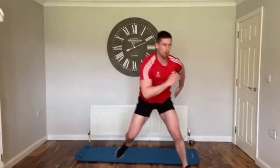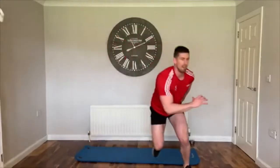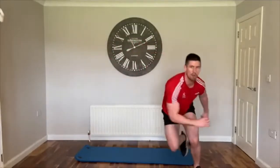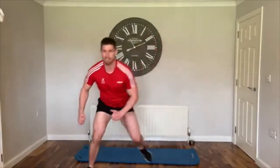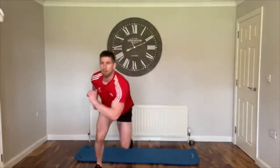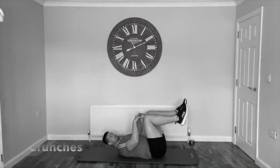Make sure you stay low and explode off that leg. If the impact is too much, just stand on one leg, squat down, and transition onto the other side. Try and get that hop in, nice and quick, staying low, blasting those legs, pushing that heart rate up. 15 seconds left — nearly there. Three, two, one — relax. Nice work!